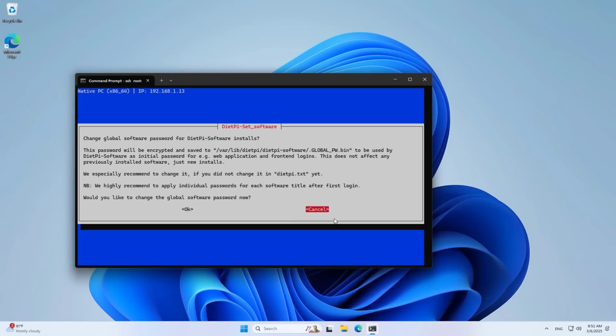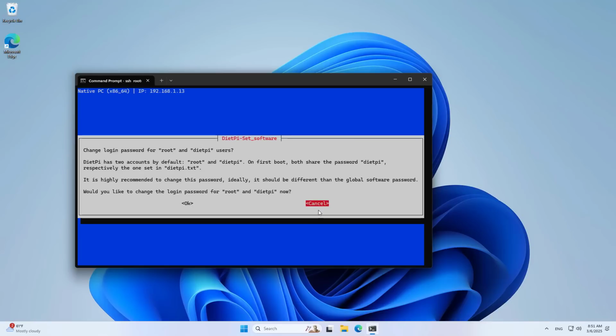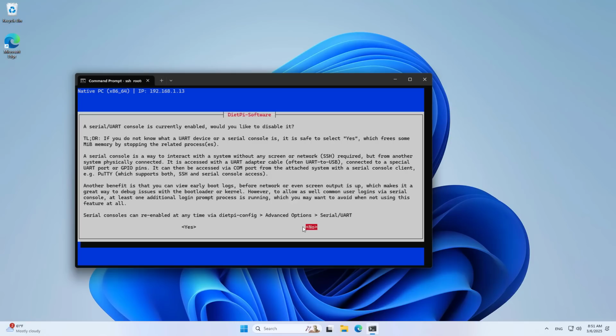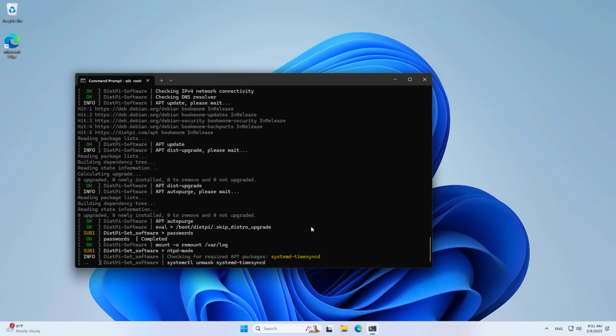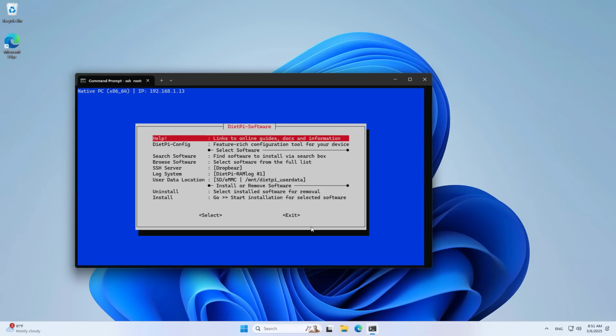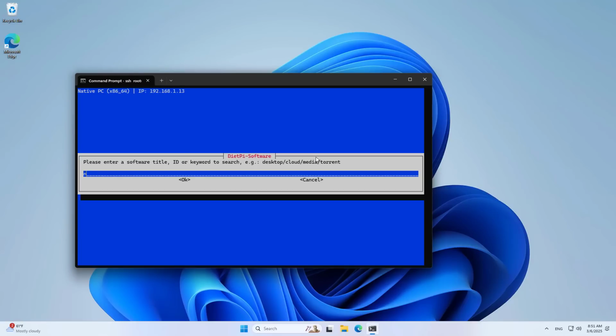You can change the default admin password if you want. I skip these steps and only introduce the steps to build cloud storage. On this server, you can install many different software. You search or browse to select the software you want to install. Nextcloud is a free cloud storage software.